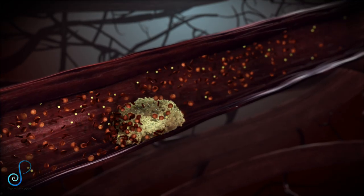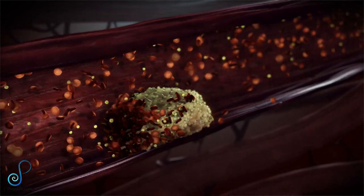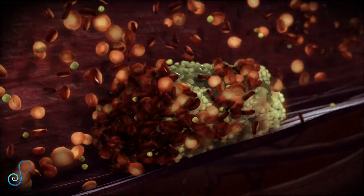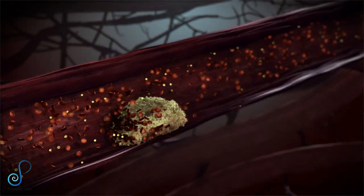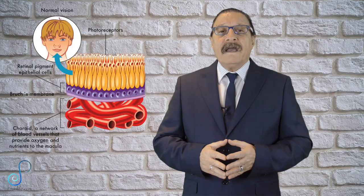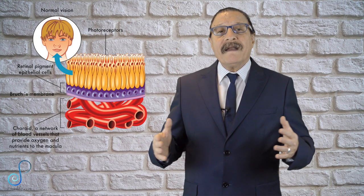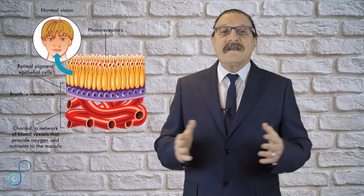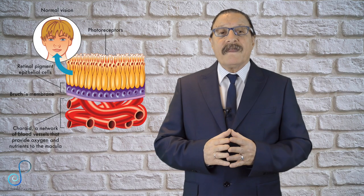As in the rest of the body's organs, older people will have changes in the eyes related to aging. Among these changes, we find arteriosclerosis in the blood vessels of the choroidal region. Arteriosclerosis is a vascular alteration where the arteries harden, lose elasticity, and increase in thickness. The pigment epithelium of the retina and its basal lamina, called Bruch's membrane, are the barriers that maintain the integrity between the choroid and the retina and allow the flow of chemicals to photoreceptors and the disposal of waste products.